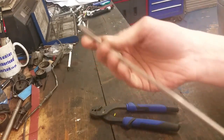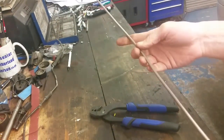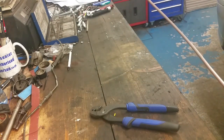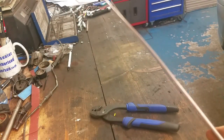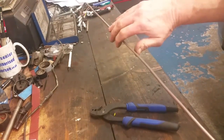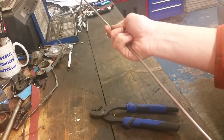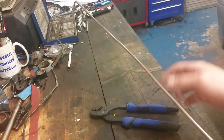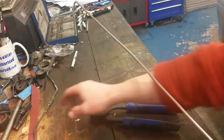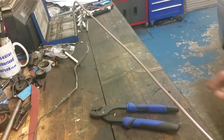This here is a wee bit stiffer, but only because this is an SBC, I've elected to use this stuff. Guys with rally cars and high performance braking systems and stuff, you'd want to use this stuff. So I'm not going to run through the whole brake pipe. You just bend it, replicate it as much as you can to your template. And it's the only way of doing it, really. There's that many, and you can see in this there's a million angles on it.